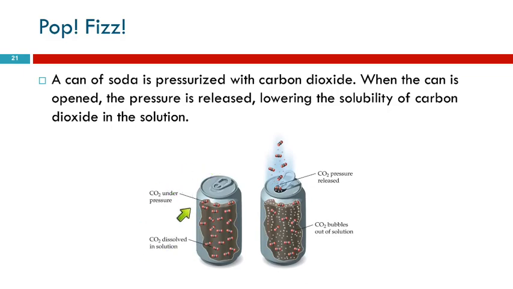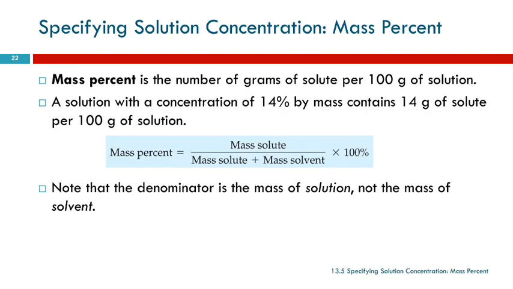In that can of soda, there's a little bit of gas above. It looks like air. It's carbon dioxide under pressure. And that's why when you open the can, it goes psst, and that's the release of the extra pressure. Once that pressure is gone, then the CO2 begins bubbling out of solution. The CO2 is more soluble under high pressure of CO2. It's less soluble under low pressure of CO2. Any questions?